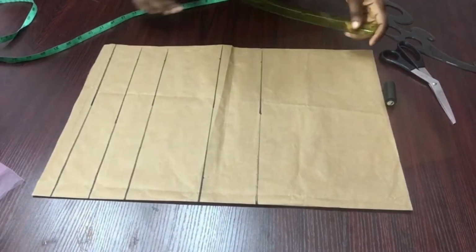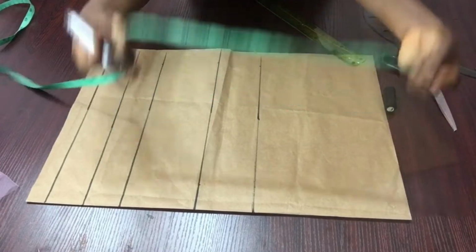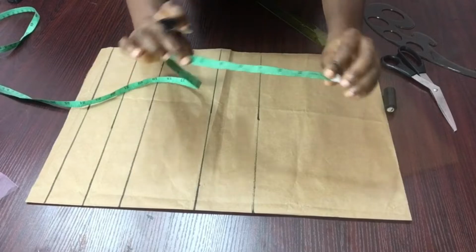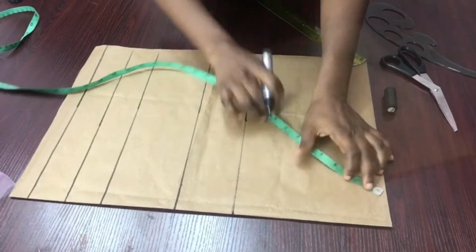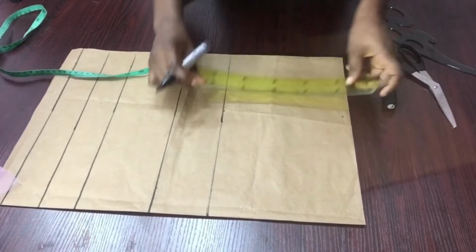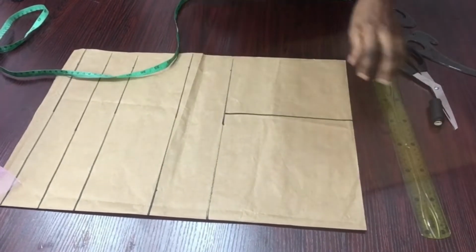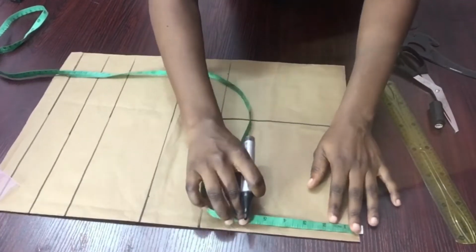After drawing out my basic lines, I'm going to divide my shoulder length by 2, which is 15 inches divided by 2, and that gave me 7.5. If you add half an inch for ease, that will automatically give you your chest line measurement. But on the shoulder line, you can mark 7.5 inches if the dress you're making is without sleeve, or mark 8 inches if the dress you're making has a sleeve.